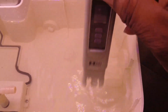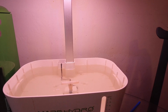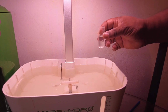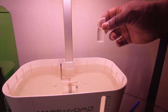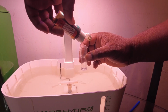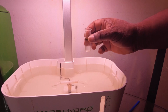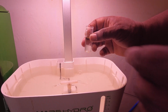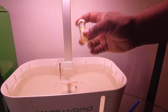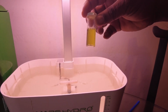Next, we're gonna check the pH. So we're gonna take our pH reader and the vial out the bag. We're gonna check the pH so we get a little sample. Using the provided tube, we're gonna drop 5 drops in. 1, 2, 3, 4, 5. That's 5 drops. And we're gonna put the top on it, and then we wanna give it a little shake. Now that we shake it, now we check the color.